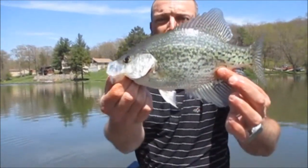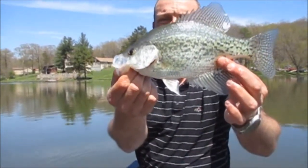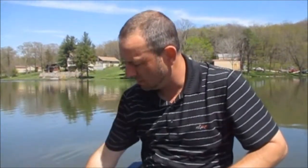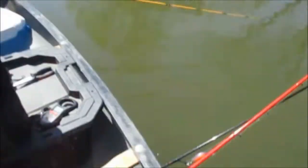They're all 12s and 13s. They were just put in about 4 years ago. It was just restocked about 4 years ago anyway.